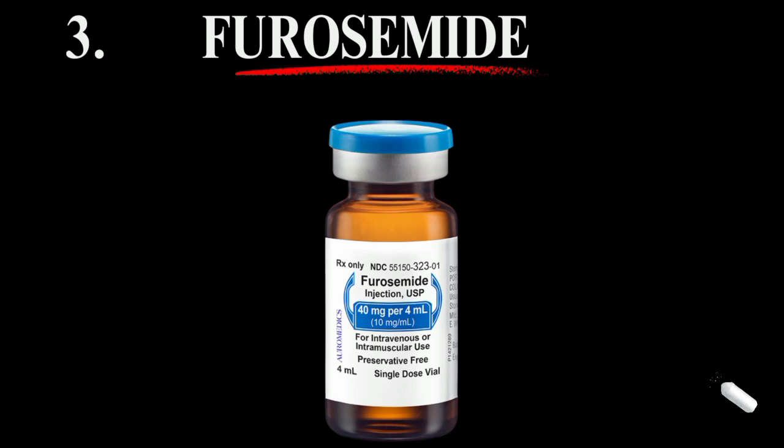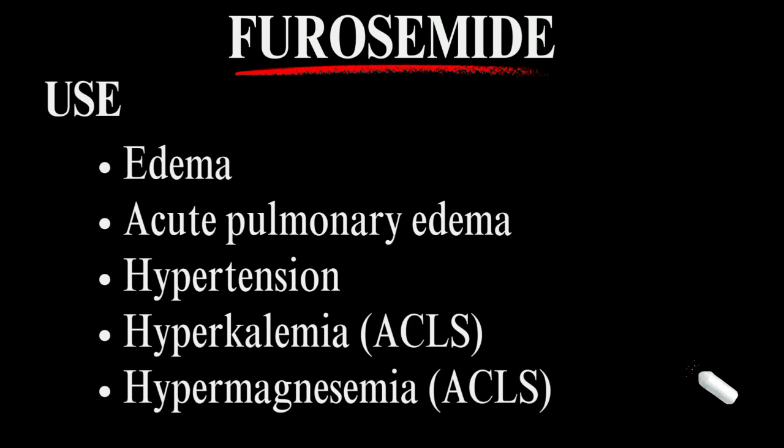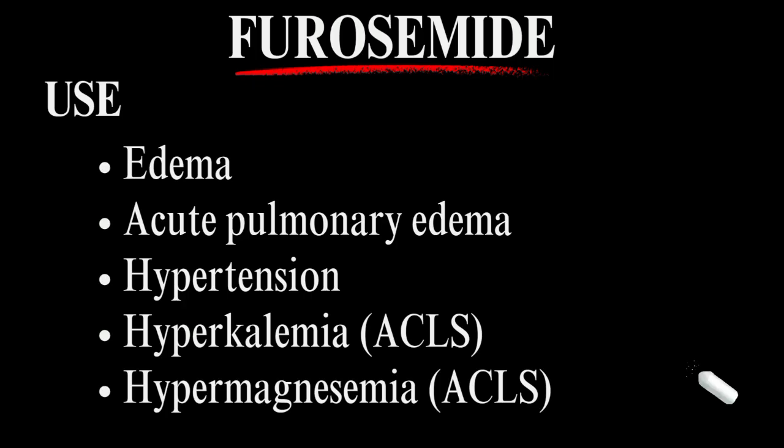Furosemide is sold under the brand name Lasix. So it works by inhibiting the reabsorption of sodium and chloride at the proximal and distal tubules and also at the loop of Henle. The route of administration for the injection form is IV. It's used in the management of edema associated with congestive cardiac failure, liver cirrhosis, renal disease, etc.